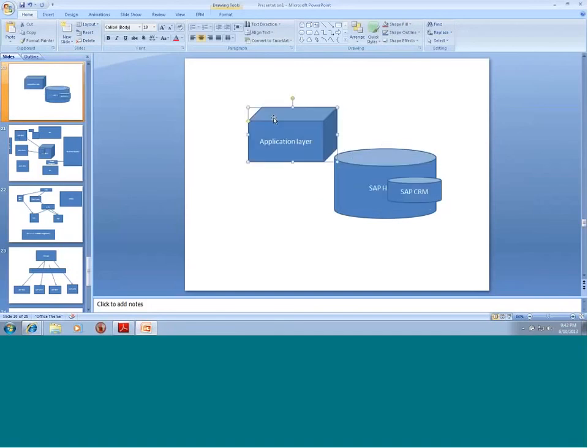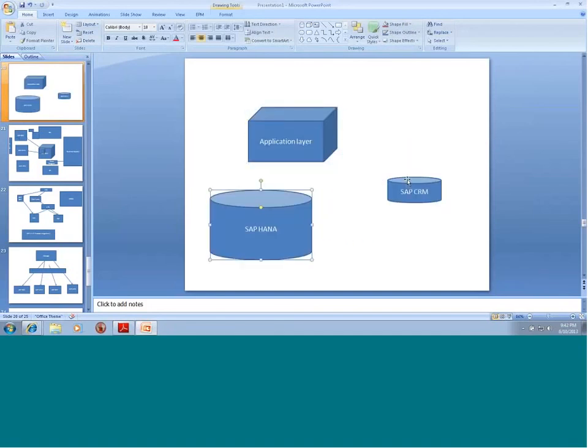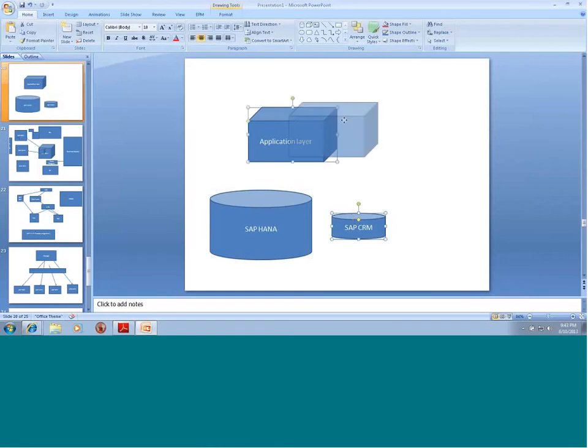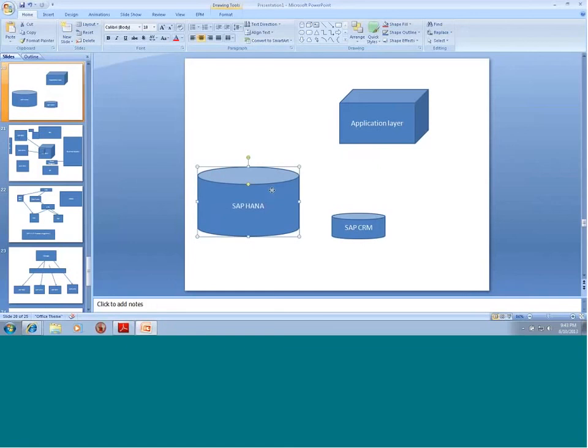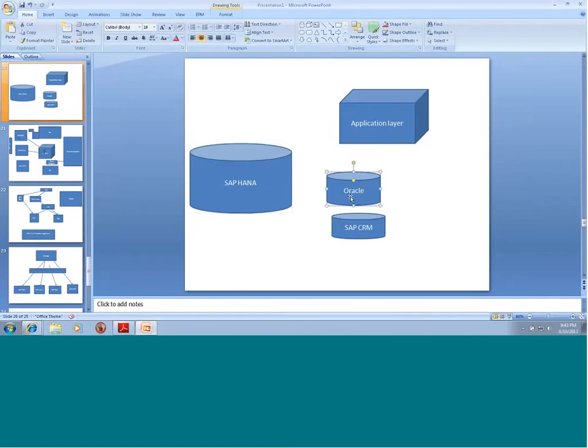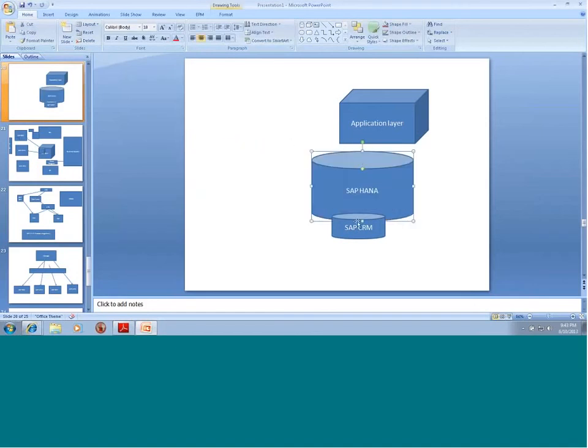But there is a common misconception that HANA is going to replace the BW system. That is not true. If you go to the SAP website and read about the HANA database, what they are trying to do is compete with the market leaders for databases. The only market competitor for database is Oracle. SAP HANA is directly challenging Oracle, saying that in the near future, Oracle's market share will be taken away by SAP HANA. That is what they are focusing on.